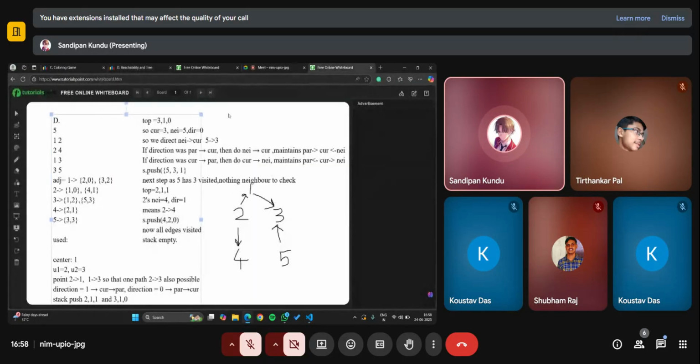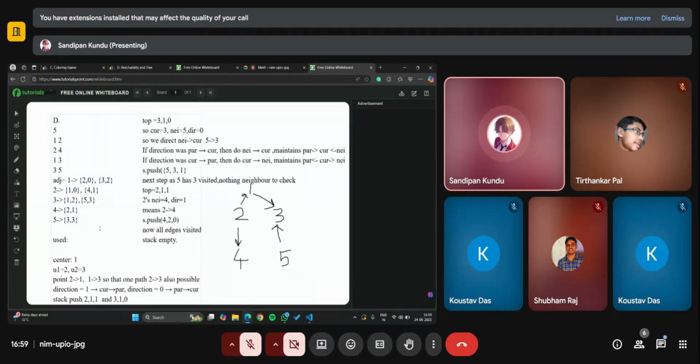For this example we are dealing with, the edges are 1 2, 2 4, 1 3, and 3 5. So in the adjacency list you can see 1 has 2 comma 0, where 0 is the zeroth edge. And 1 is also connected to 3, so there you can see 3 comma 2, because it is appearing at the second index of the edges list. Overall, 2 is connected to 1 and 4, 3 is connected to 1 and 5, 4 is connected to only 2, and 5 is connected to 3.